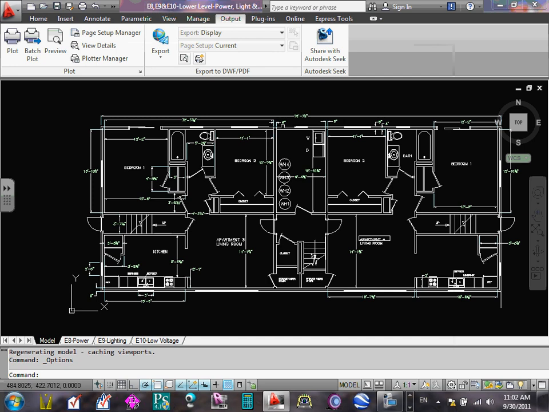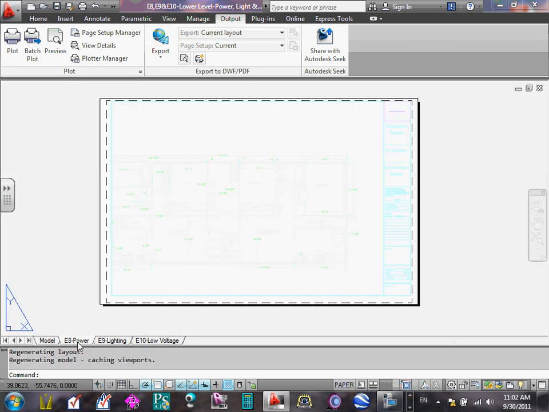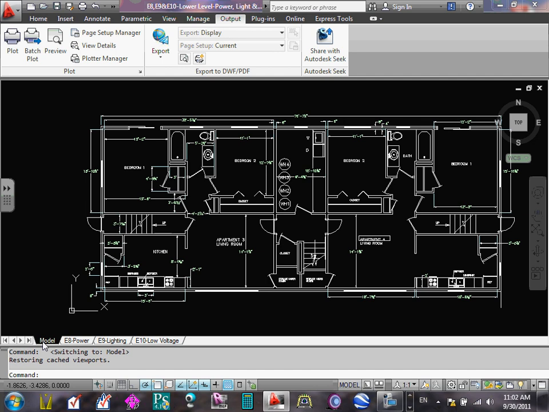Okay, so here's what I was thinking, guys. So here's your lower level. A couple of things I want to say about the fire alarm system. For the fire alarm, I'm looking, guys, at information sheet number 3. Say a few things about the fire alarm system.